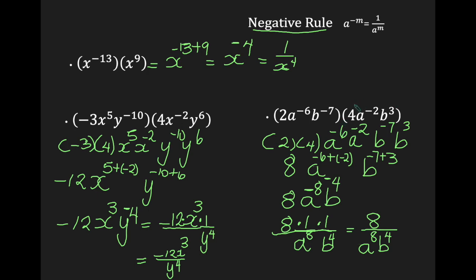So as I go through these rules for the laws of exponents, I'll always try to sprinkle in the negative rule, because this is where I find students have the most difficulties. I always tell my students that whenever your answer is negative, that is when you're going to convert it to a positive exponent by writing the reciprocal.